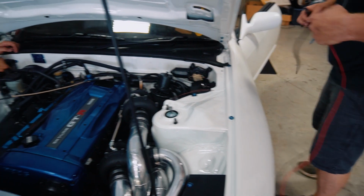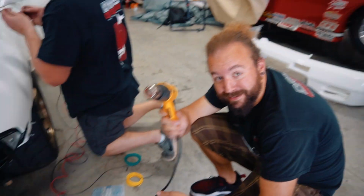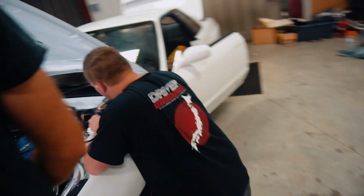CJ, I need your little hand, CJ. You can't fit in there? No, I can. It's tight, but I can. Oh shit. Wait a minute, I can't do that.